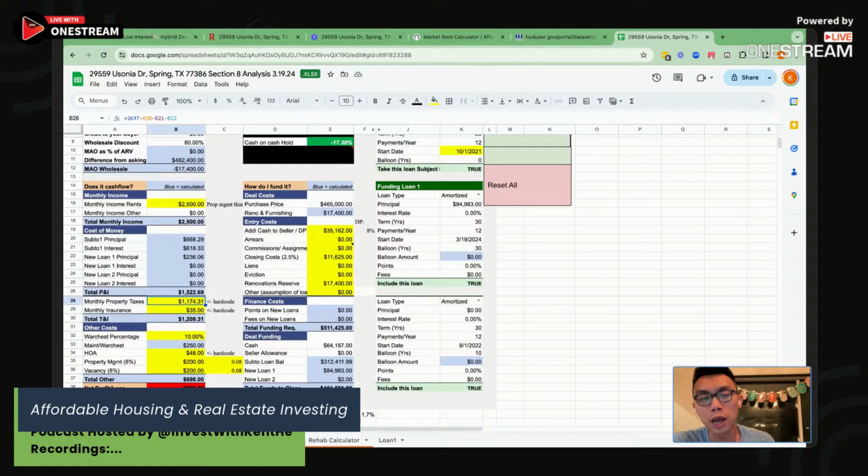Now, I always assume that when you turn a primary residence property into an investment property, there's generally a premium associated with an investment property. So I'm going to add an extra $35 for the insurance policy per month. I'm going to set aside 10% every single month for the maintenance. I'm going to have 8% for my property management. And I'm going to lower this vacancy because I'm assuming this is going to be a 3% vacancy, because I'm assuming if I get a family in here in a very, very low crime area, in a good area, their chances are they're going to want to stay a little bit longer.